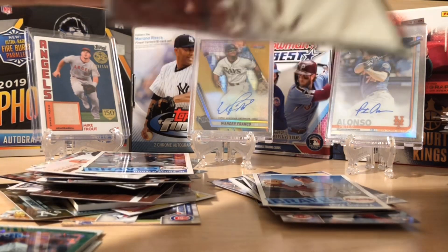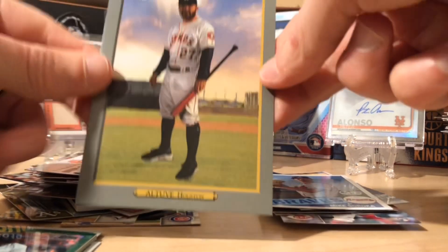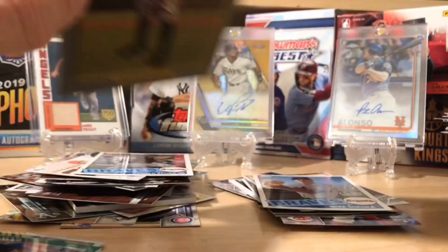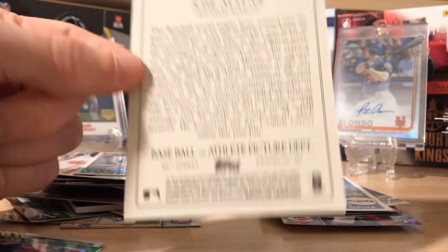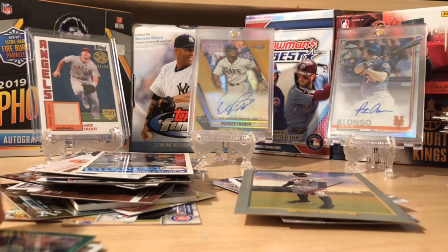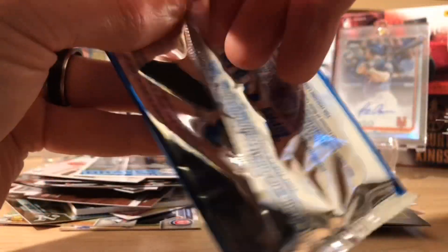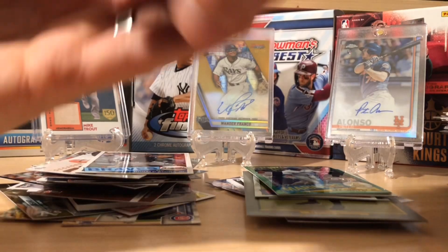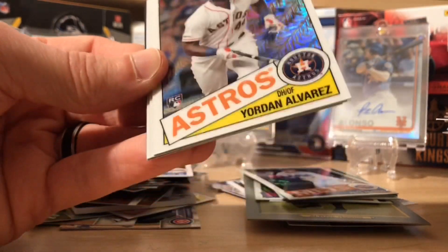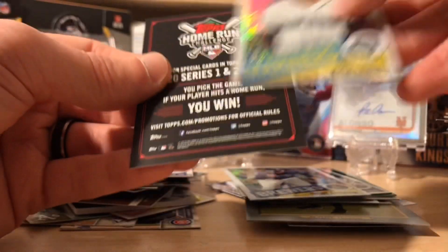Let's open this oversized box loader and see what card we get in here. It's going to be a large Jose Altuve — this card is actually taller than him. Kind of a bummer that the Astros have that taint on them now, and Altuve does too, but I think that'll subside soon — that's a whole other debate. Let's hit this last pack and see if we can pull an autograph. Here's a nice Pete Alonso. Beautiful — Yordan Alvarez! That is almost one-touch worthy. Trent Grisham, and right behind that is Kyle Lewis. That was a nice rookie pack.